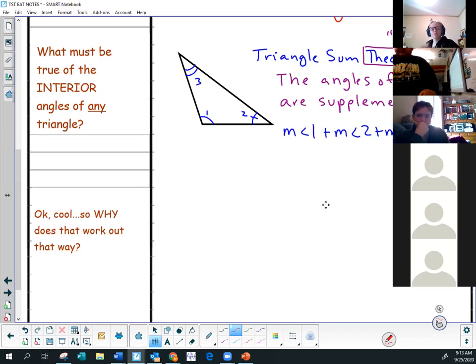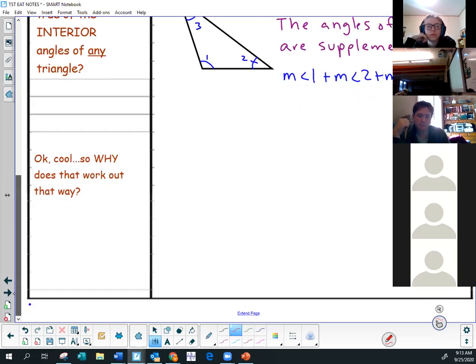Here's my guarantee before we start. Every person in the room actually knows the answer to this question. You just don't realize you know the answer yet. The way mathematics is, particularly geometry, we always want to build upon what we already know and have established. So think about this unit so far. Do you know any relationships where you have angles that add to 180 degrees?